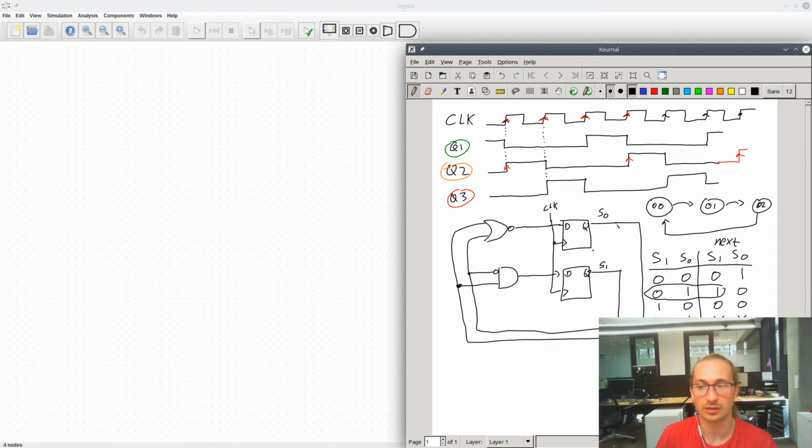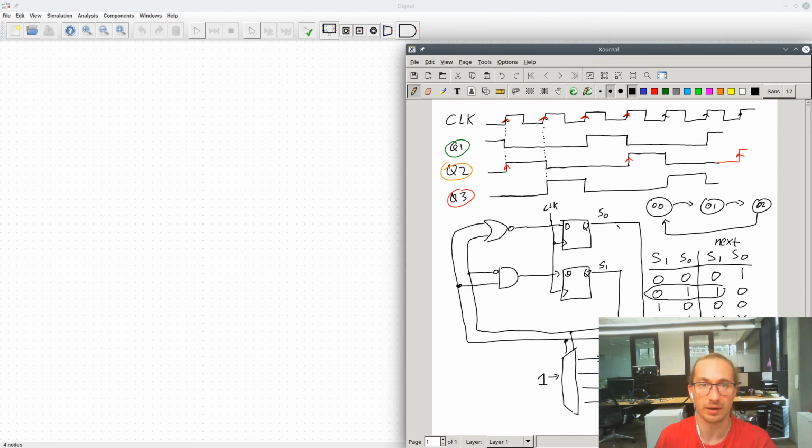So this gives us a binary counter, and these 2 bits tell us what state we're in. And then from there, we can just use a 2 to 4 decoder to take those 2 bits and represent it as one of 4 different options. A 2 to 4 decoder can also be thought of as a demultiplexer, where the input is always 1, the current state tells us which output to choose, and then we have 4 outputs. That'll be our Q1, Q2, Q3, and then this last one, which we never get, is disconnected.